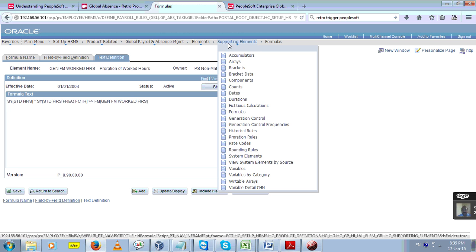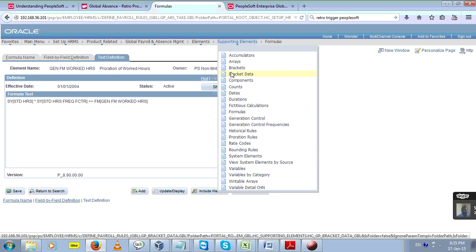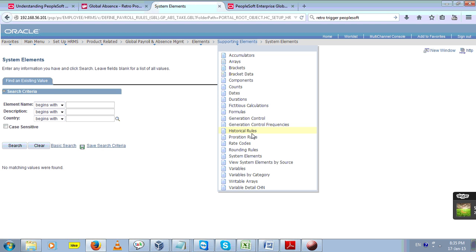No, it doesn't give you that setup. You have to start from scratch. What it provides you with is some supporting elements, some system elements, which you cannot change also. So the system elements, and some rounding rules, but it provides them at a very low level.